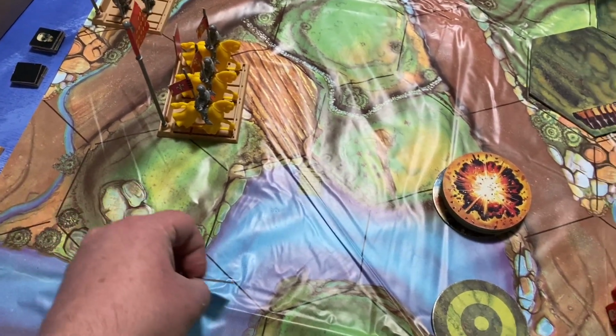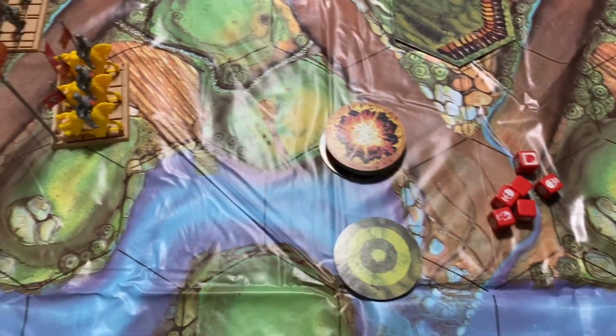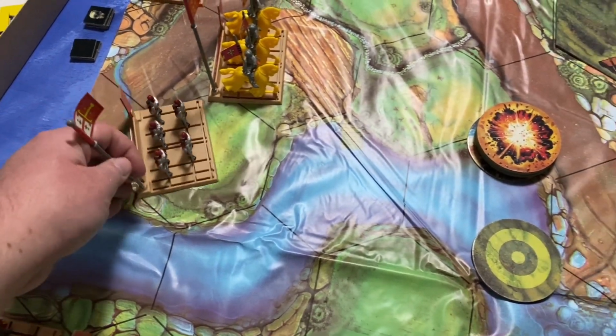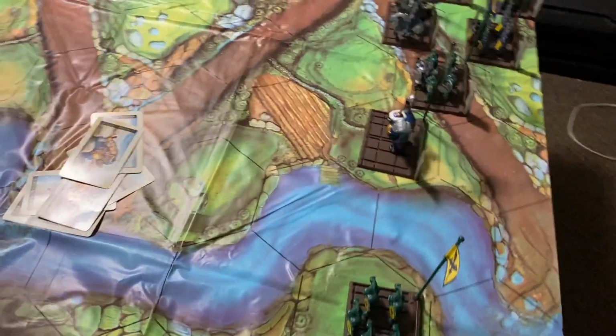So I'll just kind of give you the basic rules of what some of these things are. Now, of course, you attack people with those dice. However many skulls you get, that somebody hits, and then the other person gets to roll their dice depending on how many points they have to defend those attacks.